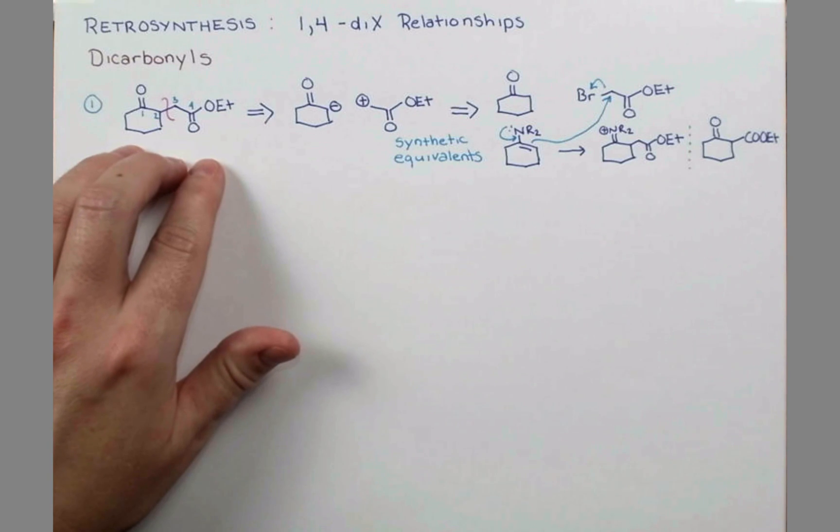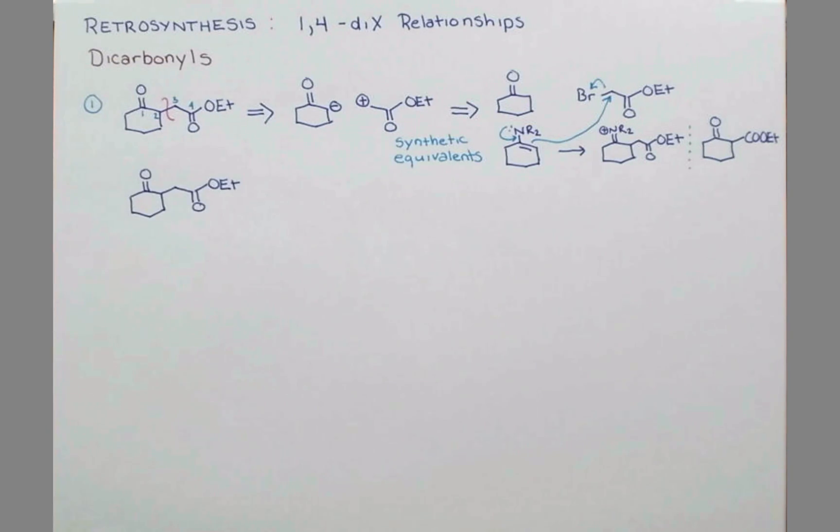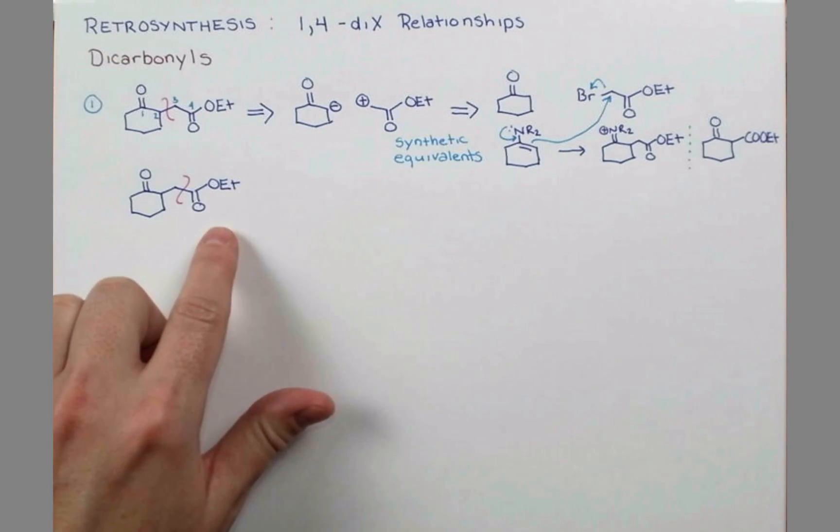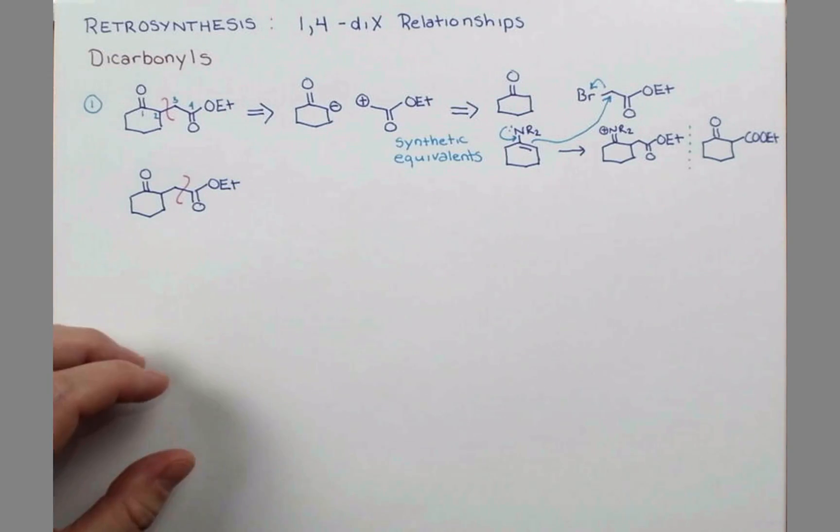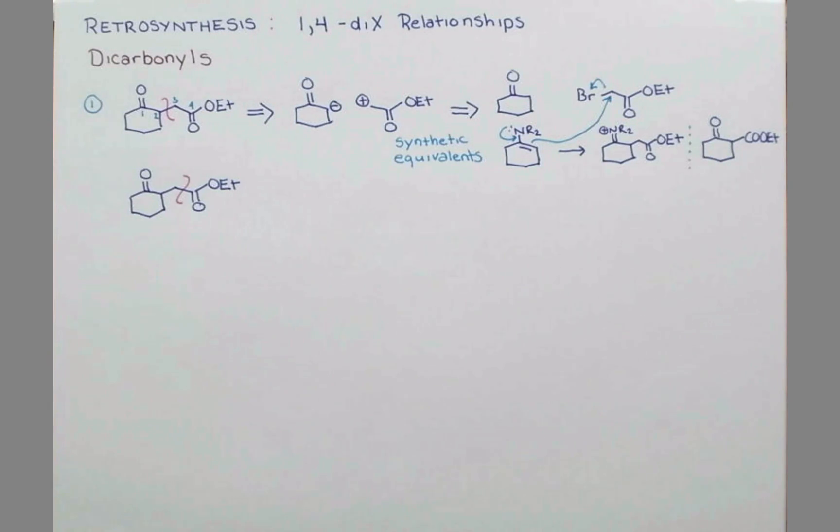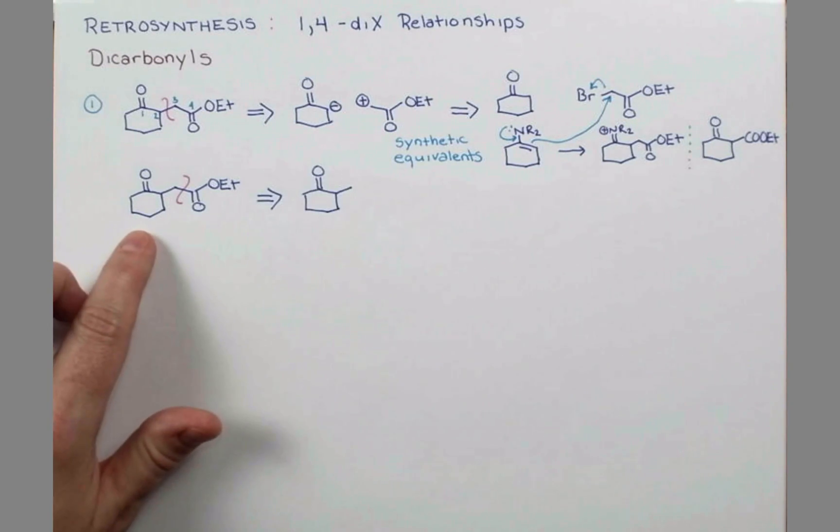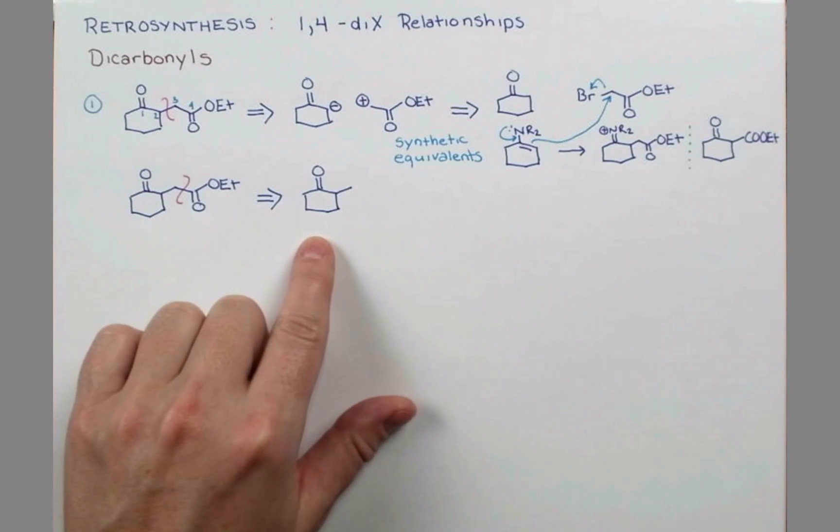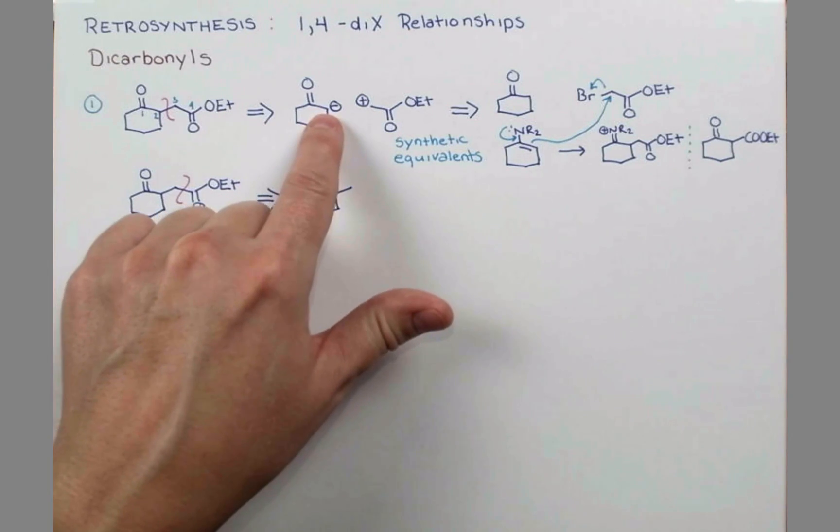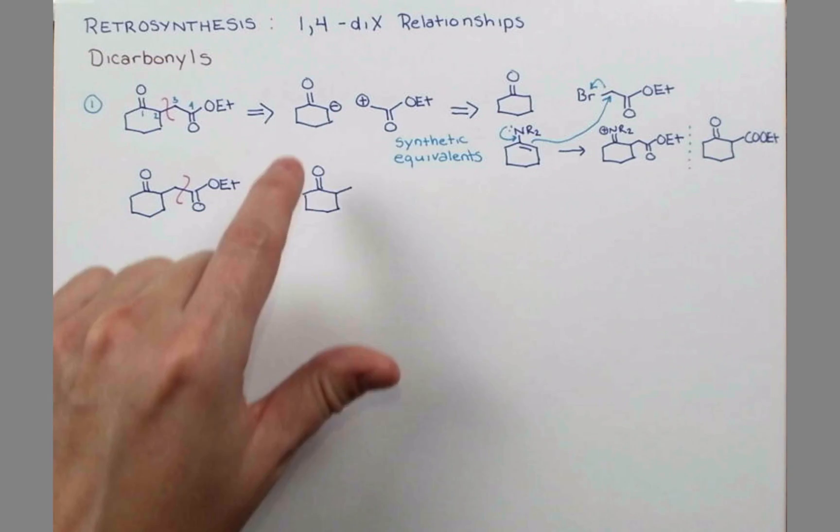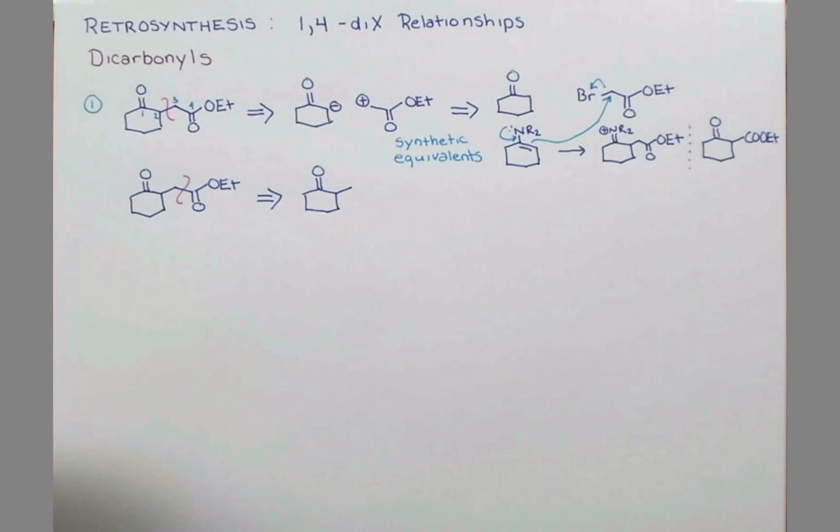Let's take this compound again and envision a different disconnection. Say we cleave the molecule here. This might seem like a bit of a weird disconnection at first because we're chopping off this functionality, but there is a synthetic equivalent to this. Now let's look at our synthons. Starting with just this side, if we take this and remember the natural polarity is negative here, then one carbon away, the natural polarity for a synthon is positive.